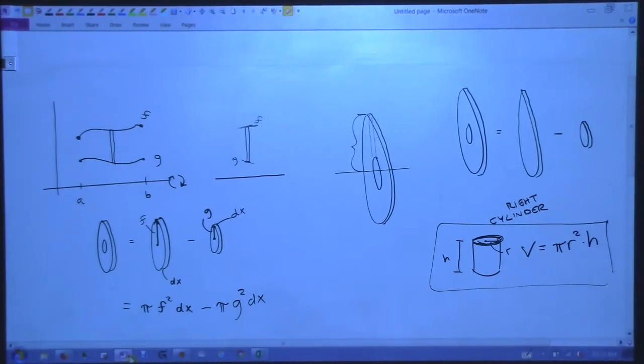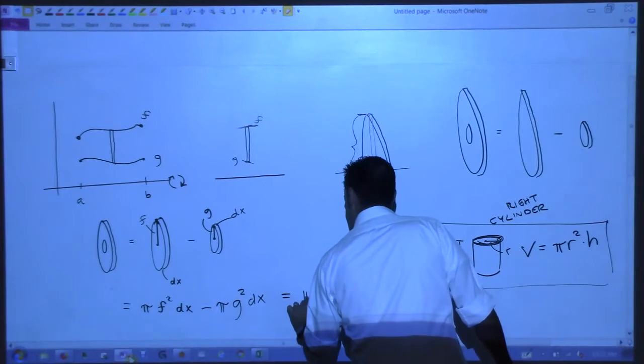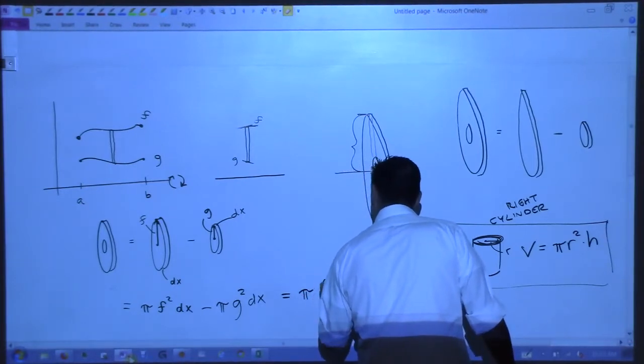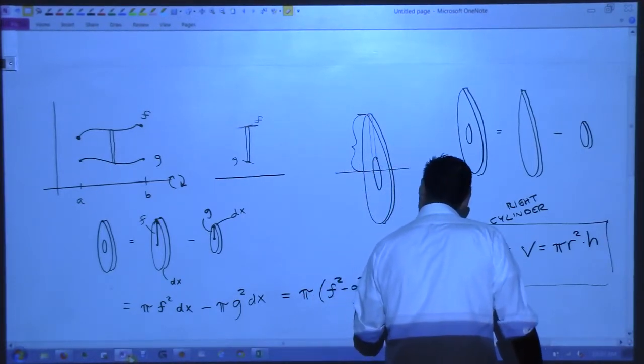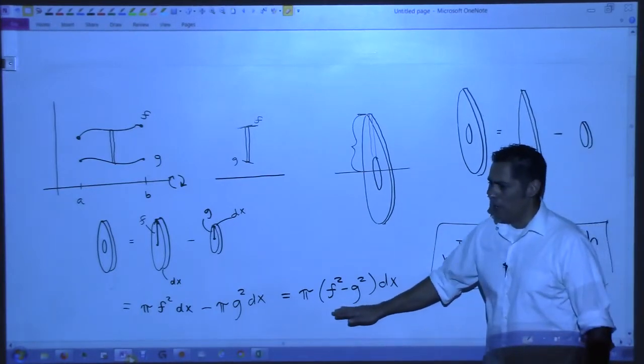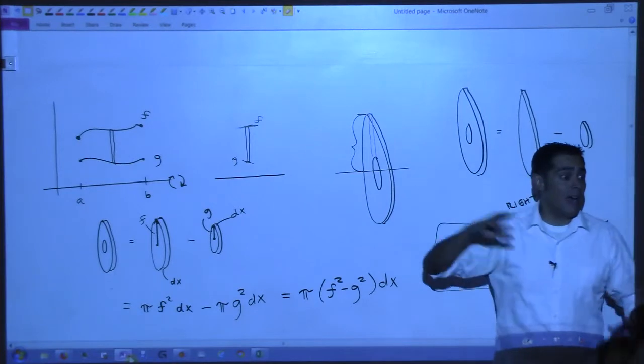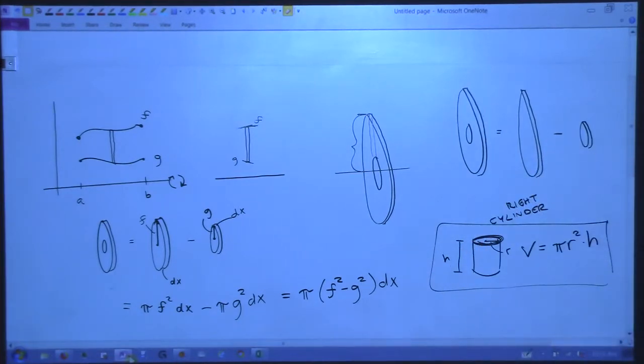Now, what do both of those have in common? They both have a pi and they both have a dx, don't they? So I'm going to factor out a pi, and I'm going to factor out a dx. But notice the way I factored out that dx. Factored the dx out to the right side. I factored the pi out to the front. Now, I did that because this gives us a formula for the volume of one sliver of the entire thing, right? So now I bring in the Riemann sum, the integral.